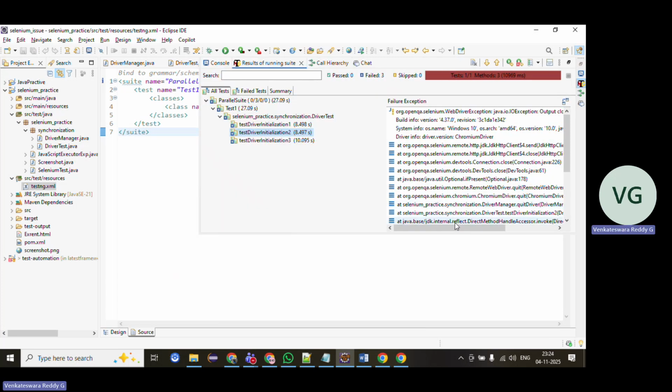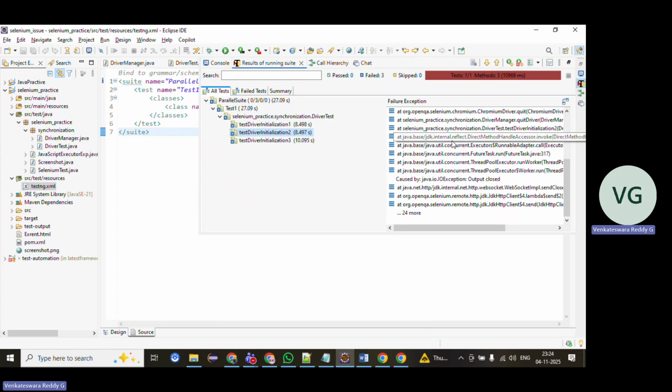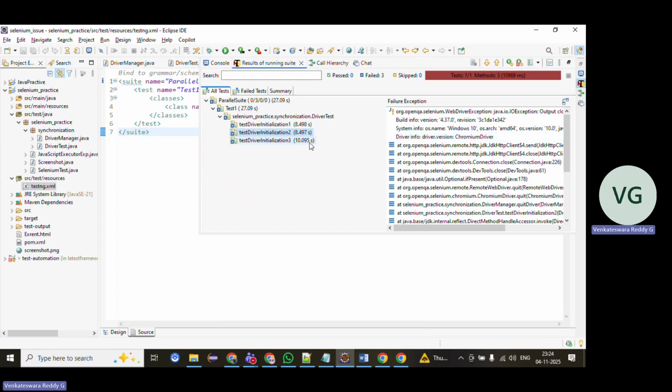All 3 got failed. Why is this happening? We are trying to create driver instances in parallel, but one thread closes another thread.